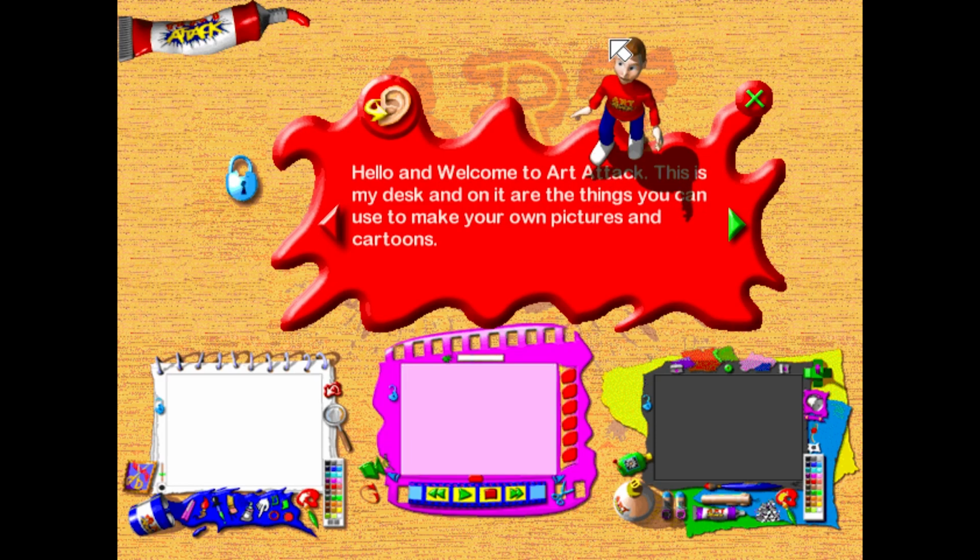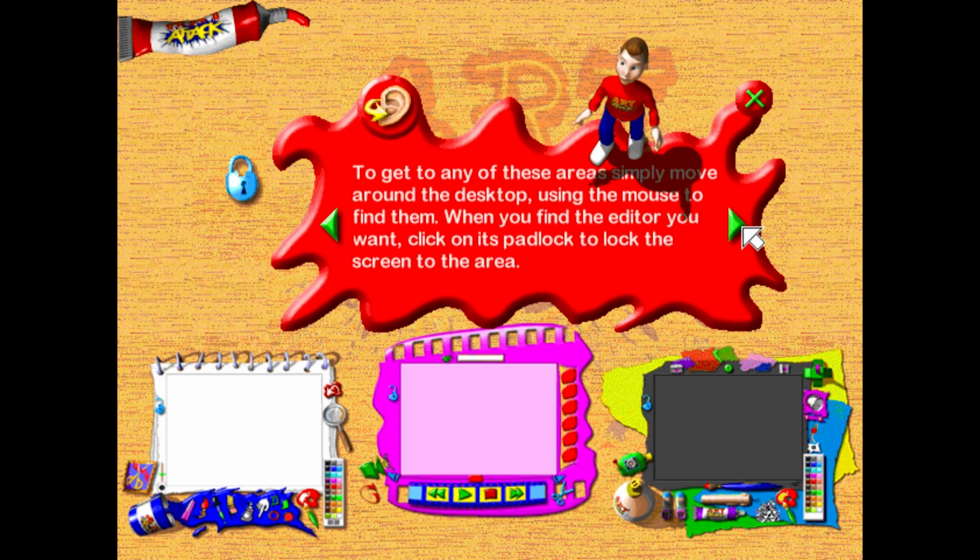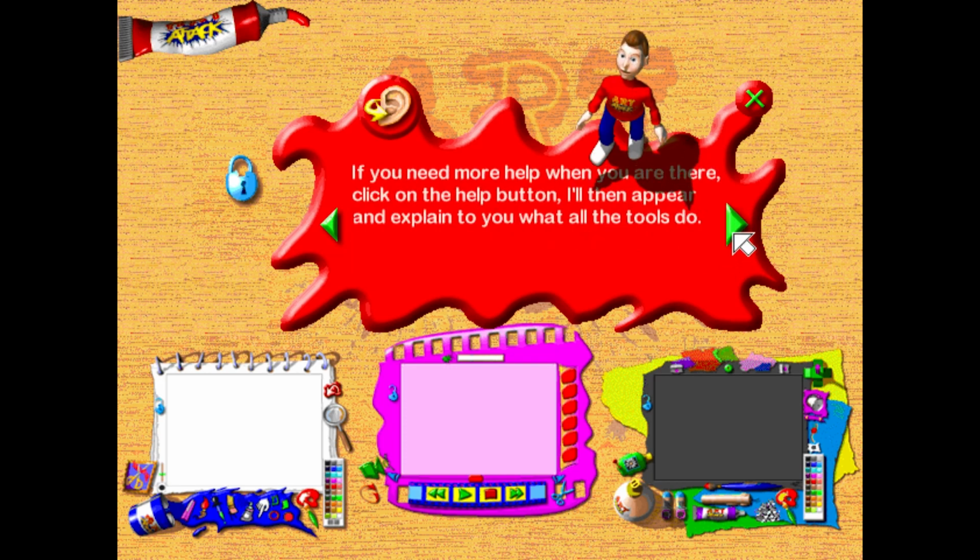Hello, and welcome to Art Attack. This is my desk. And to get to any... See this paint tube here? If you need more help when you are there, click on the Help button. I'll then appear and explain to you what all the tools do.